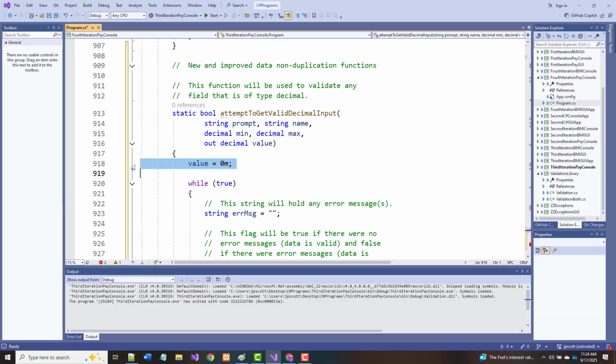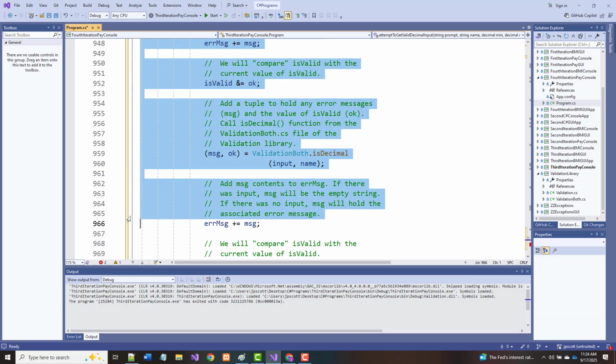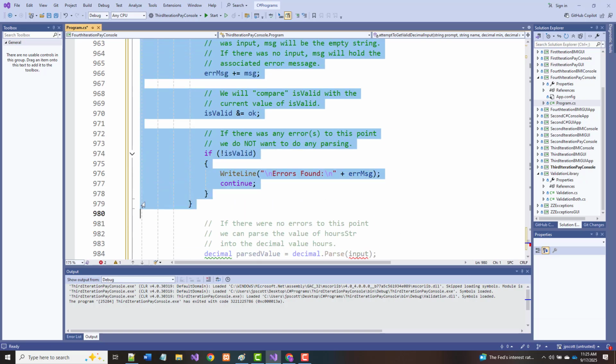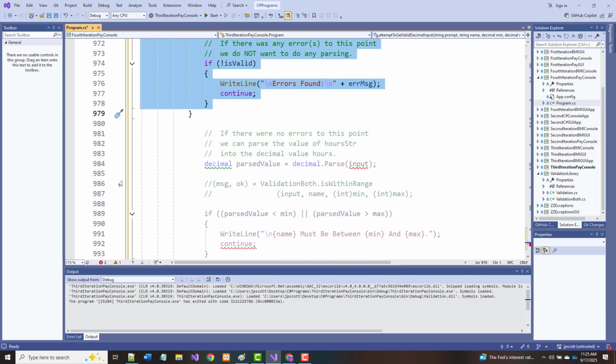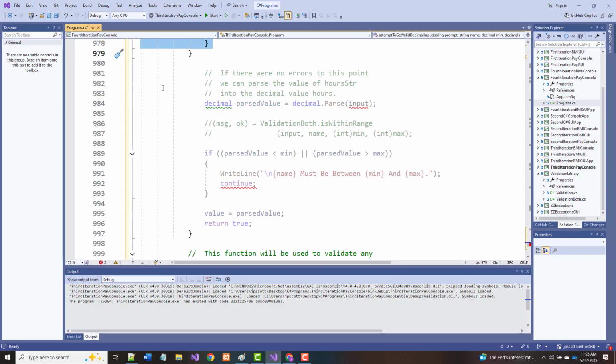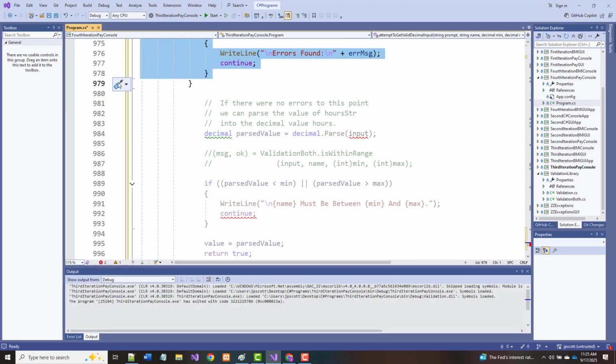All right. Now I'm going to copy every bit of this. And I'm going to end up putting it into here. So if there were no errors to this point, no, we don't need any of this. Oh, wait a minute. What am I doing?